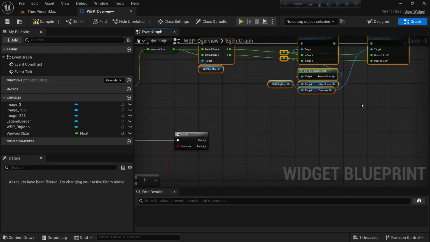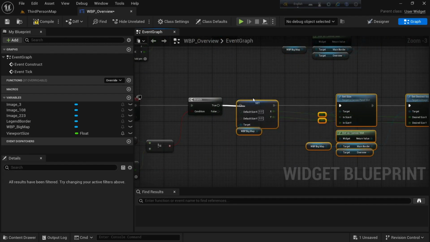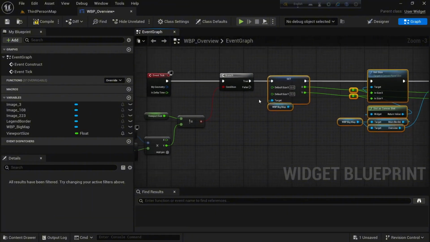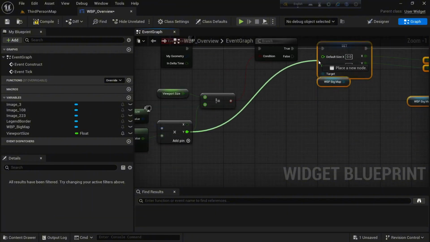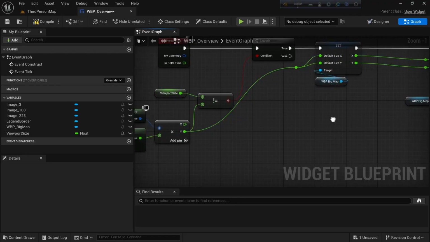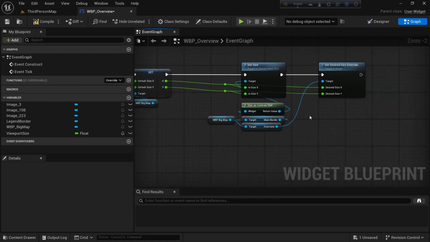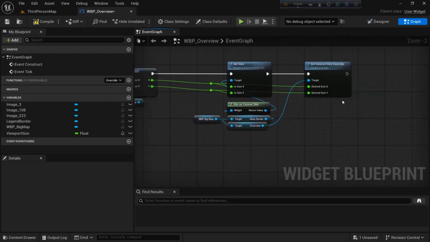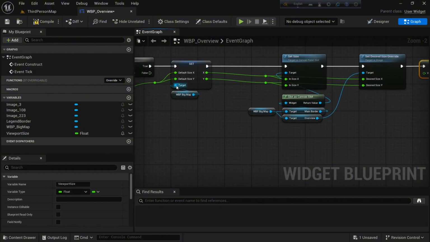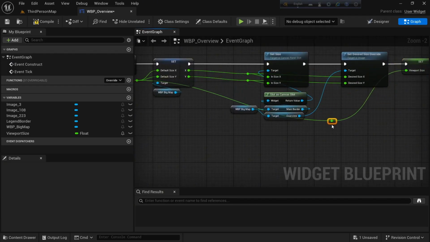Copy all of this, Ctrl C, Ctrl V. Add here this value, and we're good. Now set the viewport size variable in here, and drag this and add this value. Now just make a little organize.